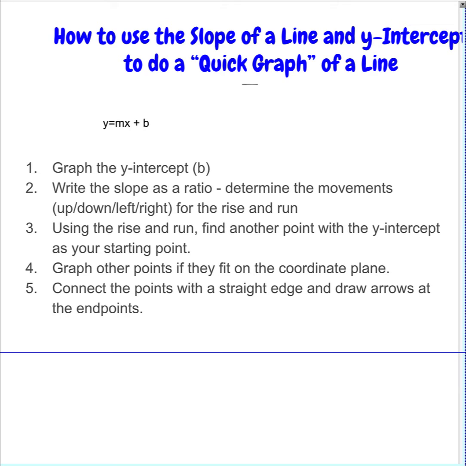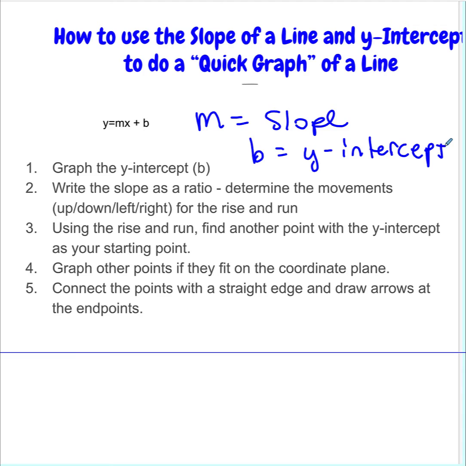So these are written, but the thing is that you actually need to do this in order to really get a good feel for it. So remember that slope-intercept form has the outline y equals m times x plus b, where m, remember, is the slope, and b is the y-intercept, or the place where the graph is crossing the y-axis. So it's a specific point.